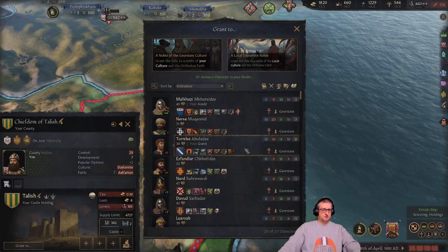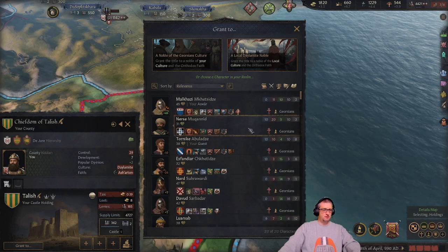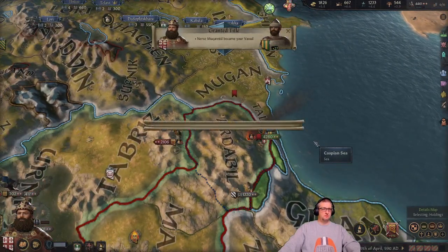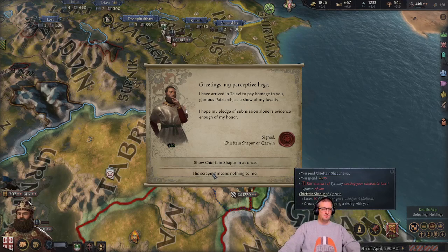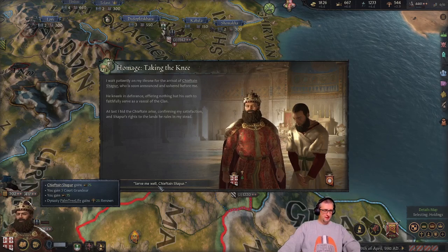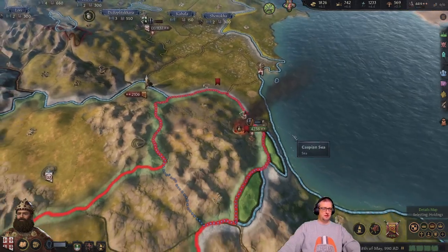He looks interesting. So does he, with 20. Yeah, I don't like the lust, but I need a good commander. I've arrived to pay homage to you, glorious patriarch, as a show of my loyalty. Yeah, we receive Shepherd. Serve me well, Chieftain Shepherd. You gain 3 court grandeur and prestige and renown. I'll take it all, thank you.